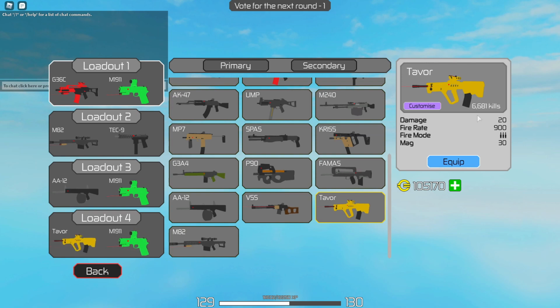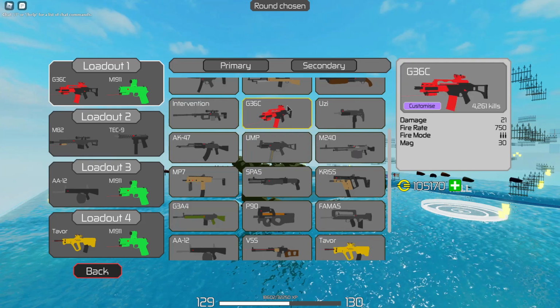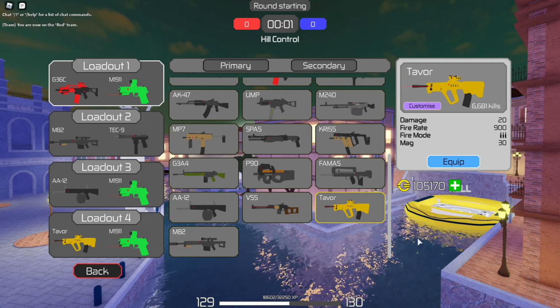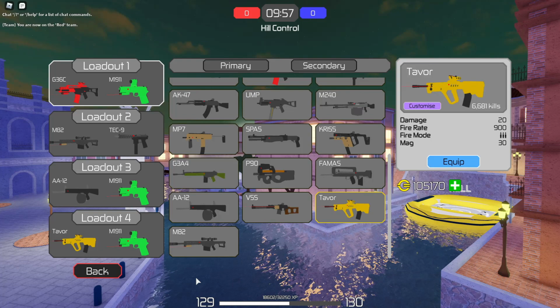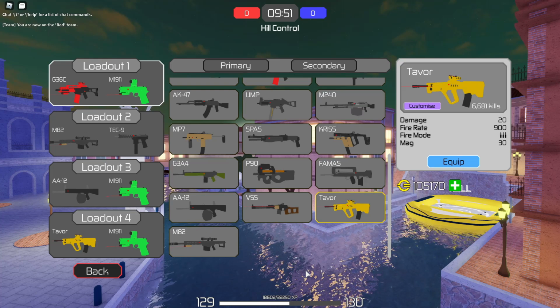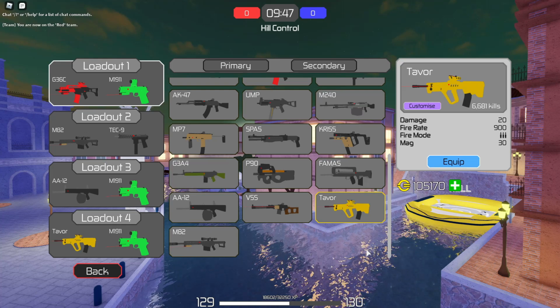The Tavor has a fire rate of 900 and nearly the same damage as the G36, which is just 20. So fire rate of 900 rounds per minute and 20 for the damage. That's a 5-shot kill to the body. And what I've noticed is I think headshots are double that, so pretty much a 3-shot headshot, and with the high fire rate, you're going to kill people instantly with this thing.